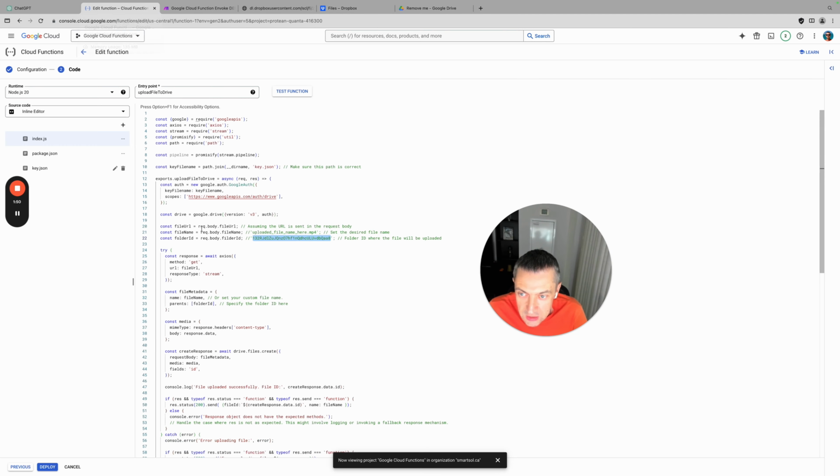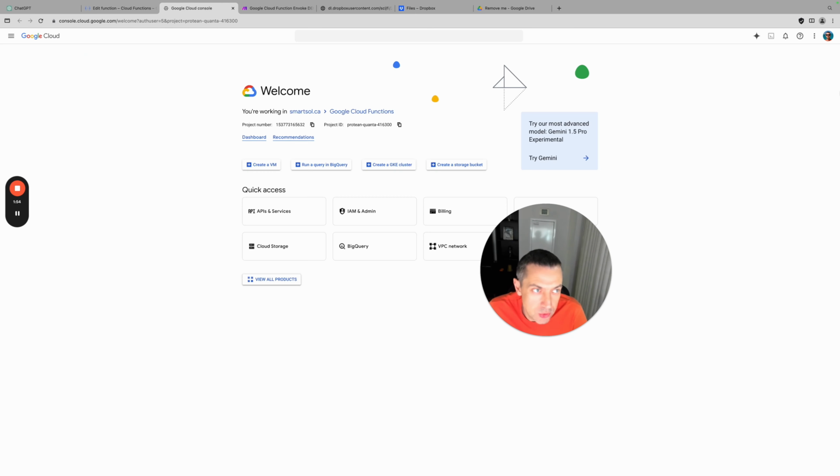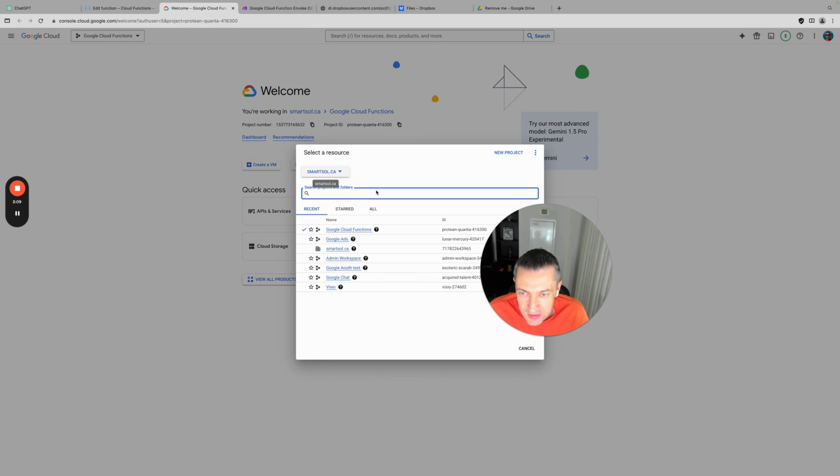So what is Google Cloud Functions, how to achieve it, and so on and so forth. I'm going to start with my default screen of Google Cloud, which you can find if you just type console.cloud.google.com, or just Google Cloud Functions, or actually Google Cloud Console, right? And we're going to start completely from scratch.